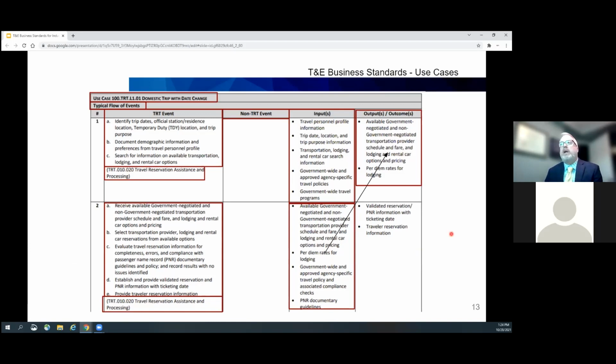So it follows kind of a cyclical pattern where the outputs become the inputs as we go through each step in the process, both in the use case and in the capabilities, as you'll see shortly. And then, of course, this is the output or outcome for the particular set of steps in number 2.